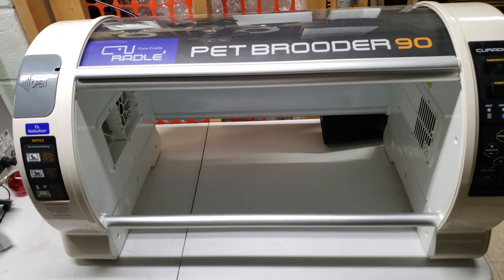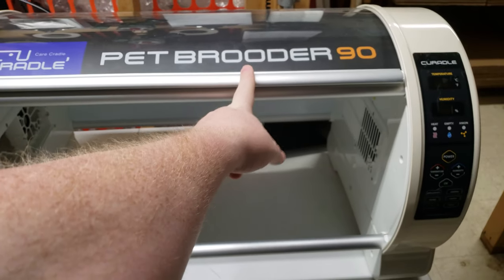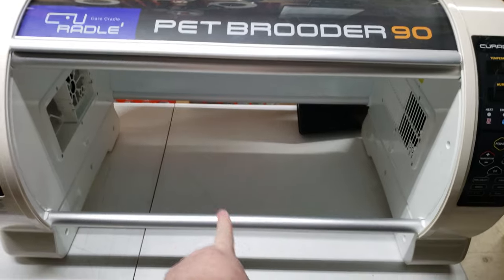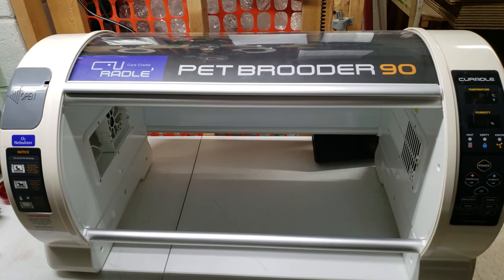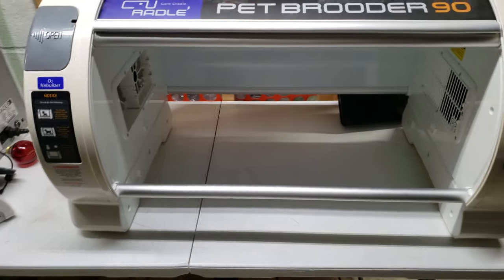The only difference in between is the 90 is the large and the 60 is the small. The 60 is just a little bit shorter than this unit, actually about 16 inches internally, whereas the Pet Brooder 90 is 24. So go ahead and remove the gray tray completely from the unit and set that to the side.